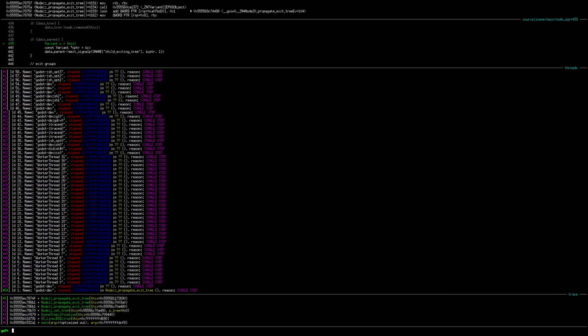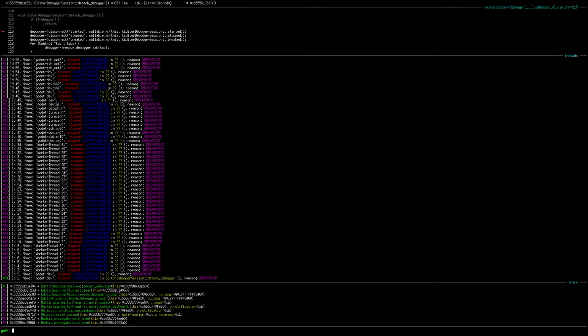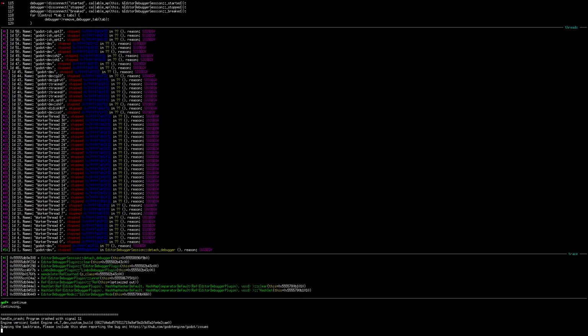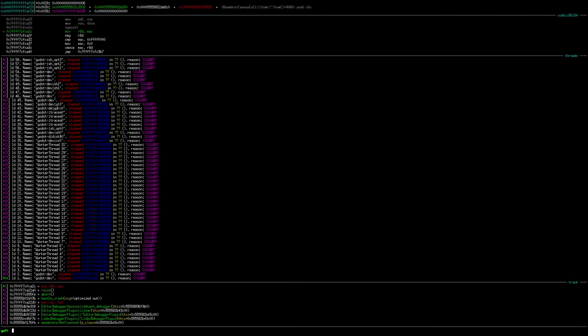So we clear. Please continue. Oh, see, we're just detaching a bunch of debuggers. So one of these debuggers is the one crapping out. Okay. Are we here? No. This one is the one crapping out.